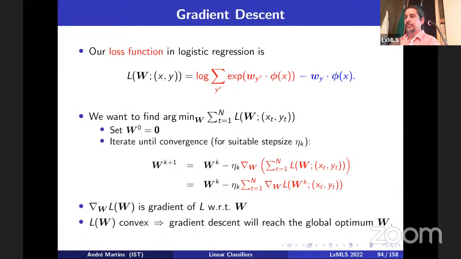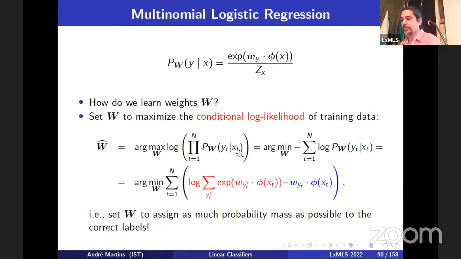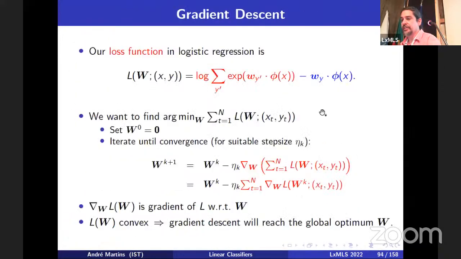Okay, let's get back to logistic regression and see how we can do this. The loss function that corresponds to logistic regression is this expression here that I had in the previous slide. We have the log sum exp, which comes from the normalization function, and we have this blue part, which involves only the correct label, yt. We need to be able to compute the gradient of that in order to apply the gradient descent algorithm. We want to find w that minimizes this loss function. We initialize the weights to all zeros, and then iterate until convergence. At each step, we compute the gradient at the current point w, and because this loss function sums over all data points, if you want to compute the gradient for the entire data set, this is the gradient of a sum, which is the same thing as the sum of the gradients.